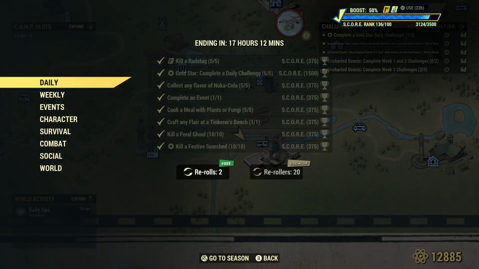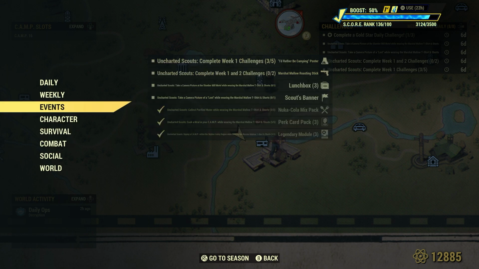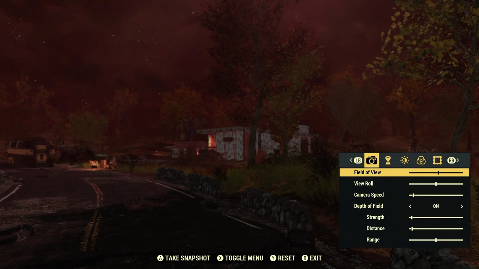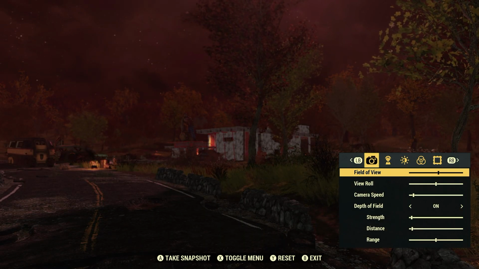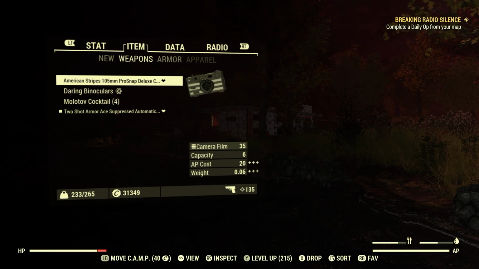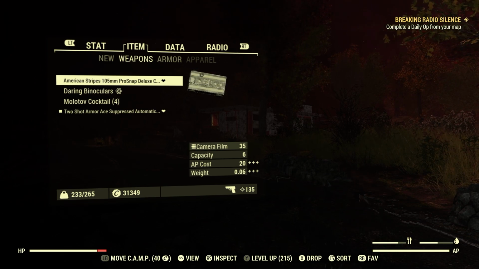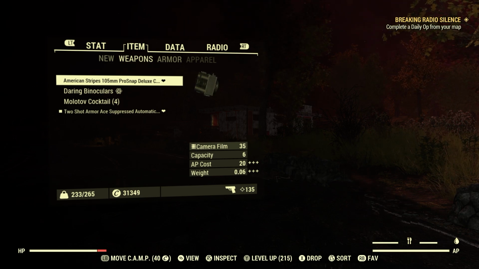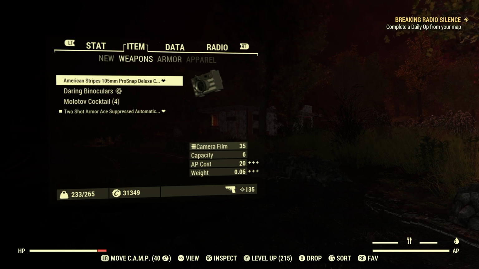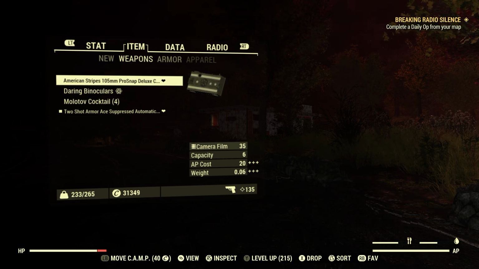Now when it says take a camera picture, we have to use the ProSnap Deluxe camera. If we try using photo mode, which is off the map screen right here, it's not going to work. We have to use the ProSnap Deluxe camera, which is a utility weapon right here. So I made a video 3 days ago on how you can get this ProSnap Deluxe camera, and I'll put that video at the top of this video so you can quick select it, and it'll be in the description. Everything's all time stamped, so I show you exactly what you have to do to get this bad boy.